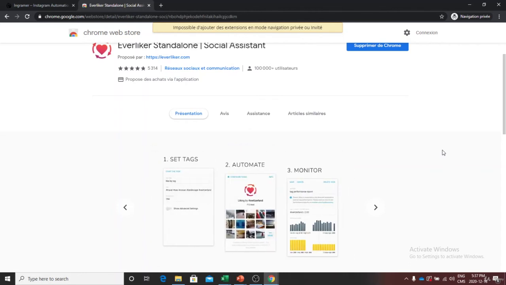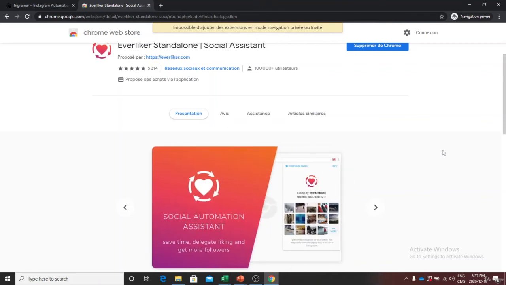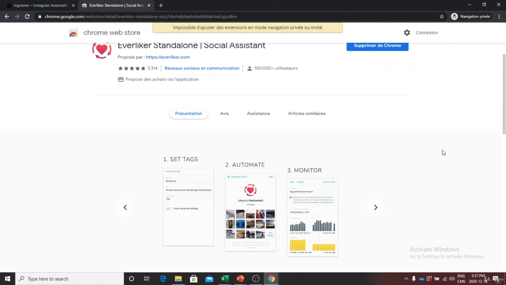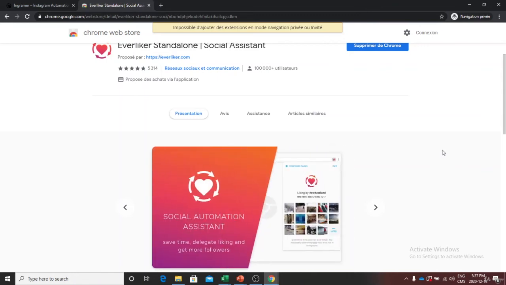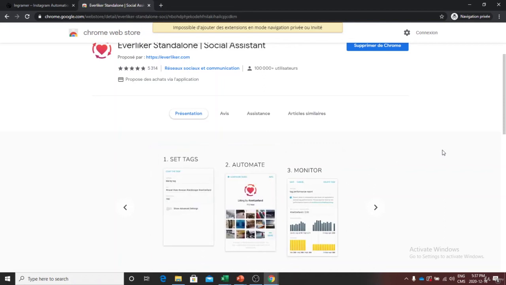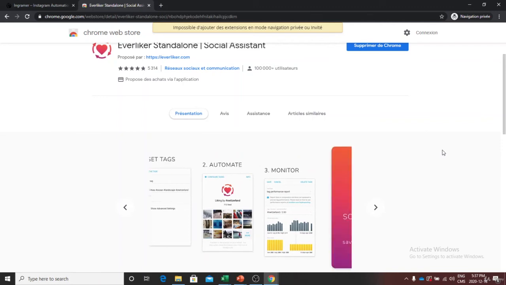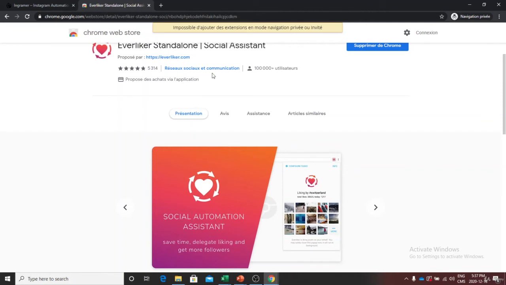As I said, it likes pictures, but it's with this bot that I was able to grow one account from 0 to 6,000, just with the use of one bot that only likes pictures. I posted quality content, and it was an account that I used as a business account, but also just to see if it works. And yes, you're able to grow an account simply by liking other people's pictures. So yes, it works. I can suggest this bot, and I think there is a lot of proof.